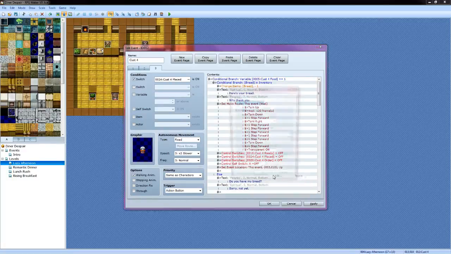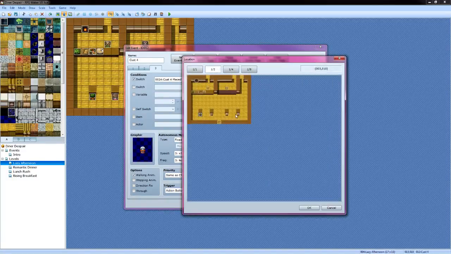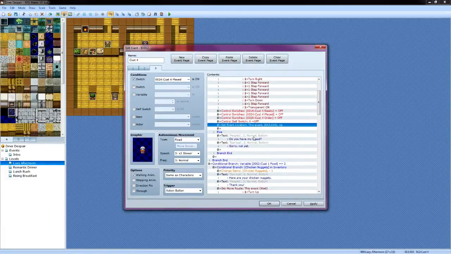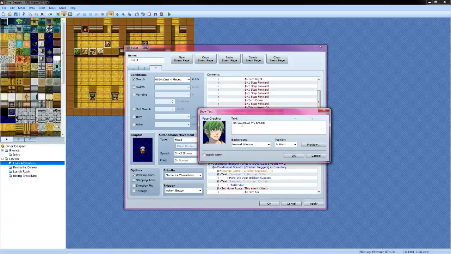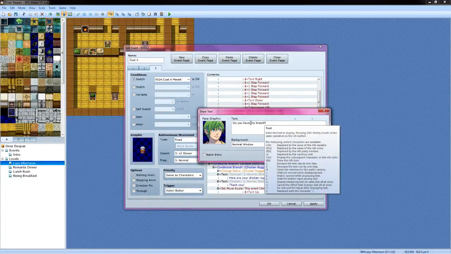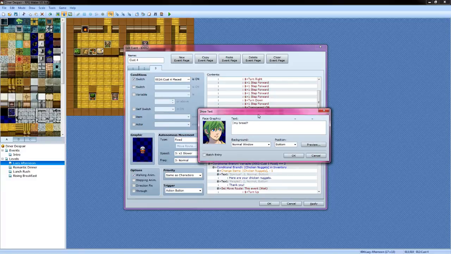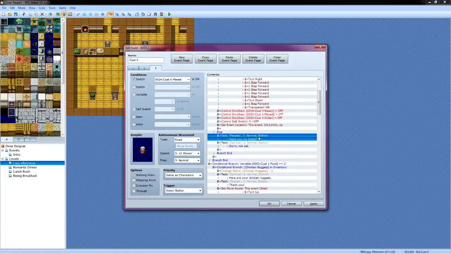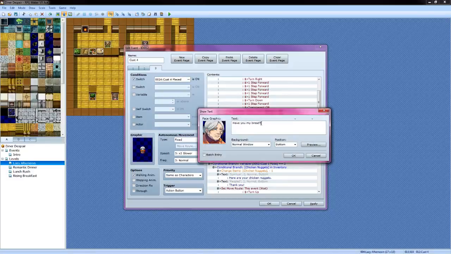We change the location. We're not at 3 anymore. We are at 13. Let's make sure this fits. Okay.